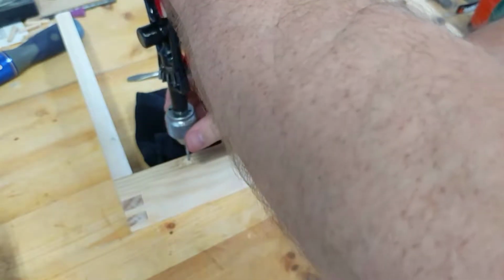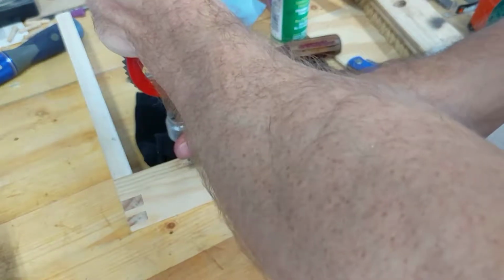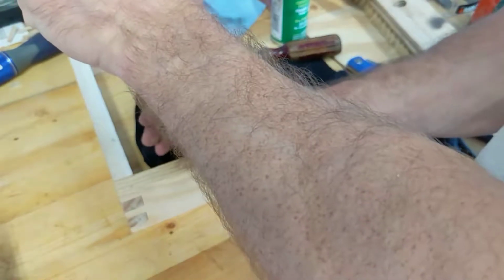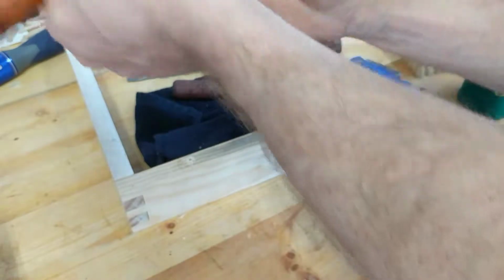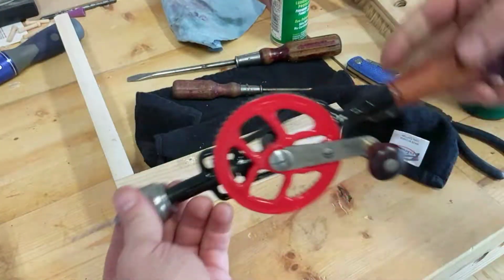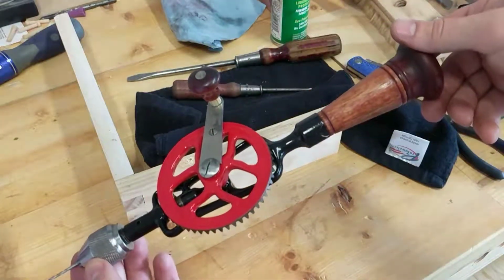Got maybe a little off center here. Oop, we're slipping. Slipping on the bit. You know, first time I really tried using one of these things, so to be expected that I still have some learning to do as far as how to use this tool. There we go. We'll figure out how I can get that tight, but there we go. Red Head number 110, ready to use.